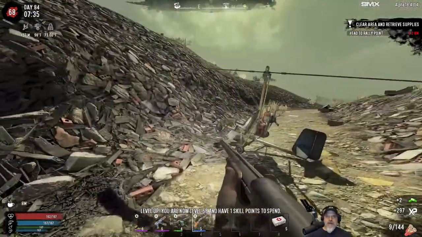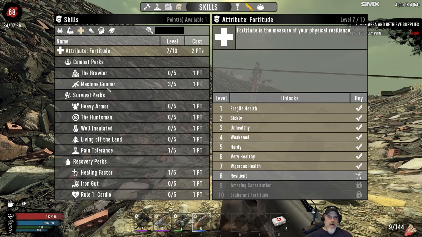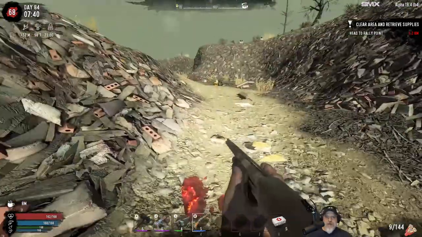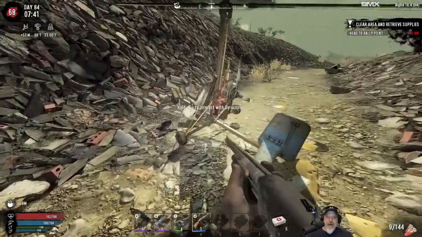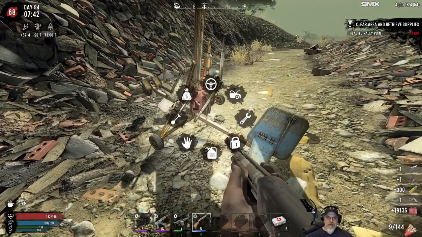Nice. Couple vitamins. Oh, and we got our level. Excellent. Okay, so that means that we are now machine gun level 4 special forces. 40% more damage, 20% faster fire rate, 25% faster reload. Commando adrenaline, each shot scored with automatic weapons gives you 4 stamina, and we can craft quality 5 blue weapons. Awesome. Okay. Very good. Let's go ahead and grab everything out of here, because now we're going to pick this guy up.